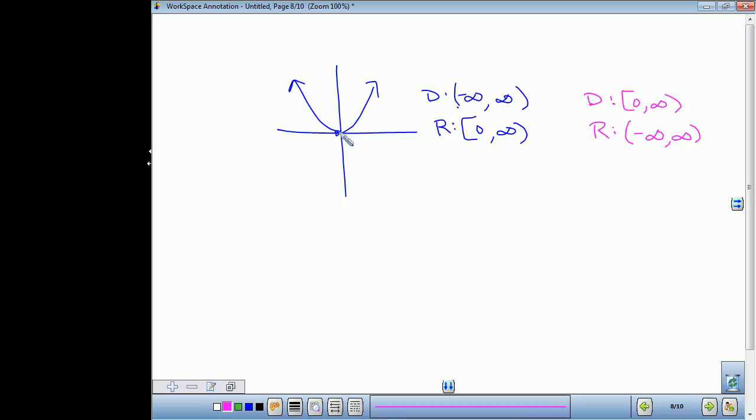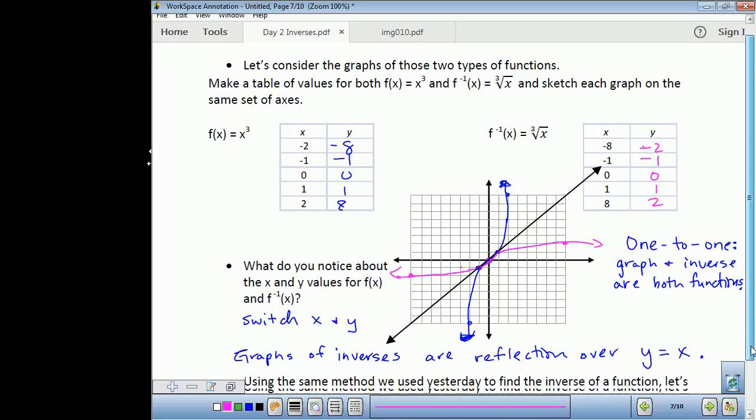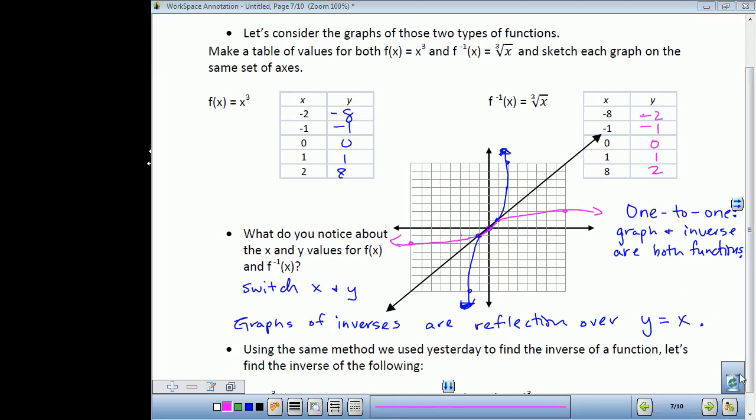Now, this gives us this, which is not a function. So to keep this a function, what do we have to do? Square root then. We have to put a stipulation. Yeah, and we'll talk about that. We didn't do that one today because there's a little bit of extra work to do.